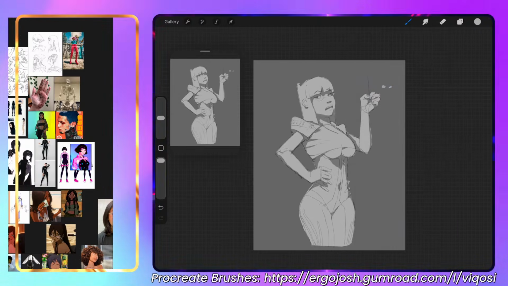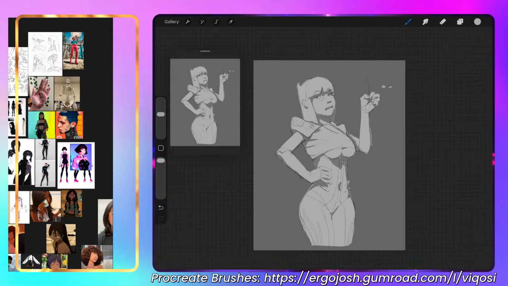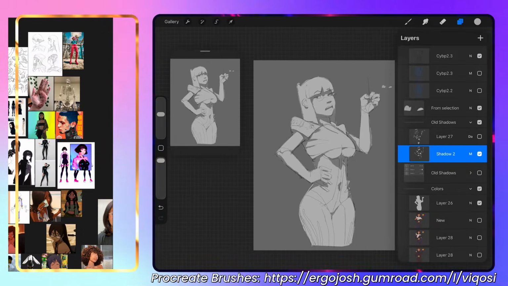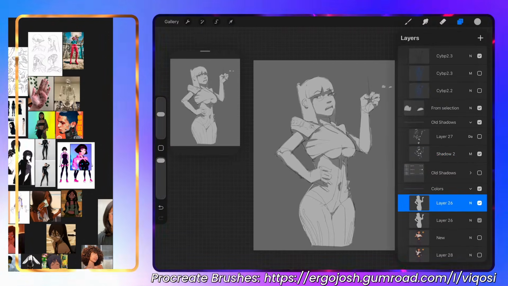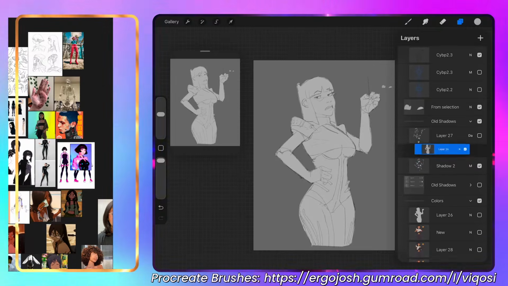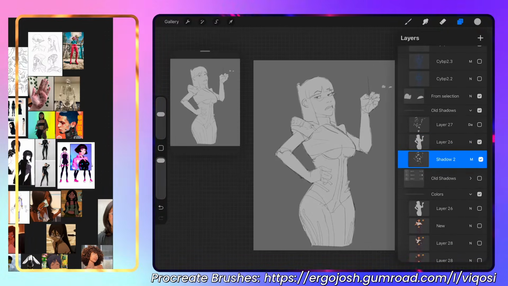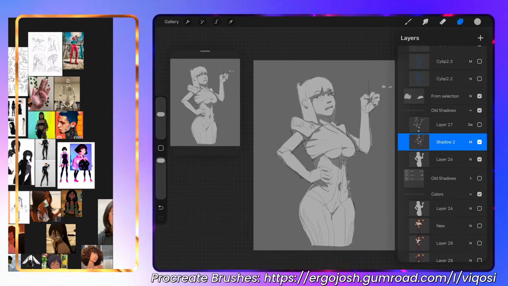It's shadow versus light, and the light ratio is pretty high, to the point where it's like she's just being super brightly lit, and that's not really what I'm going for.